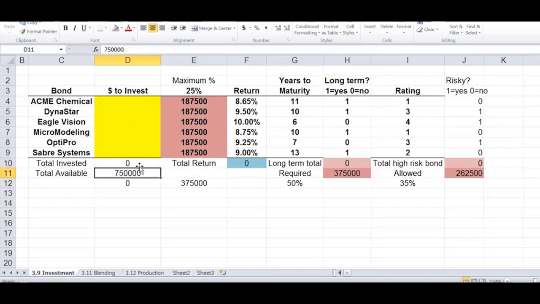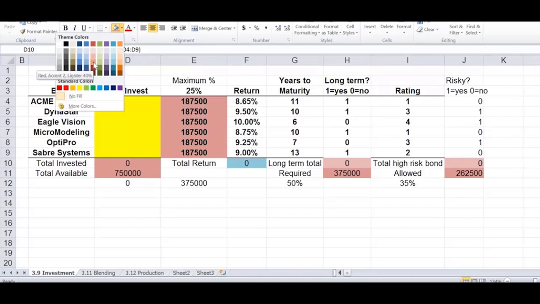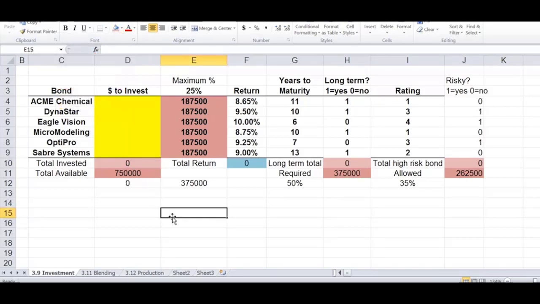Okay, then I'm going to highlight these as my constraints. I'm going to delete these two cells that I used just for demonstration purposes.